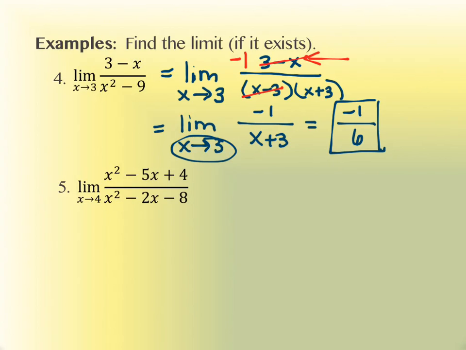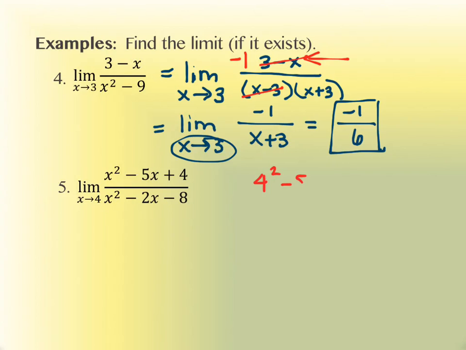Now you can't see that if you graph it because your calculator pixelates things and so forth, so it doesn't draw a hole in there. But if you trace along there and you actually end up landing on x equals 3, it won't give you a value. There will be a hole in the graph at that point. Okay? All right, let's try the second one. Give it a shot. Let's try plugging the number in.